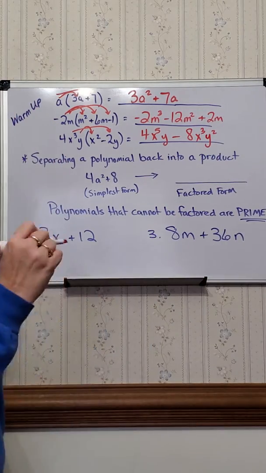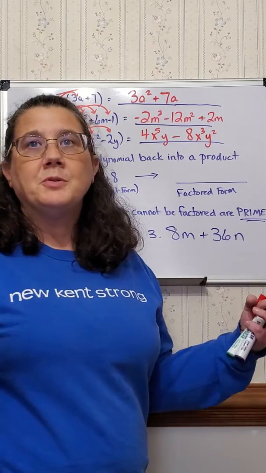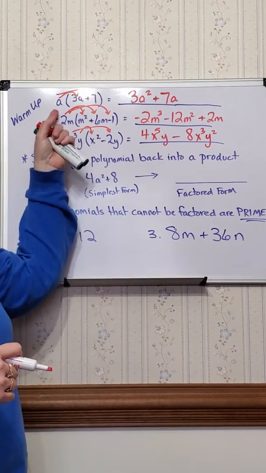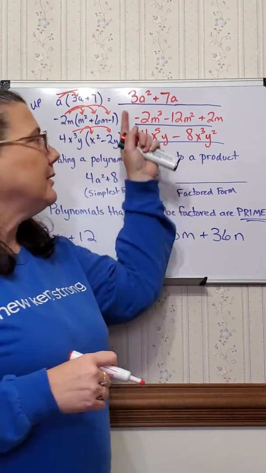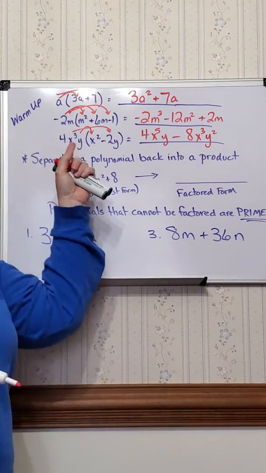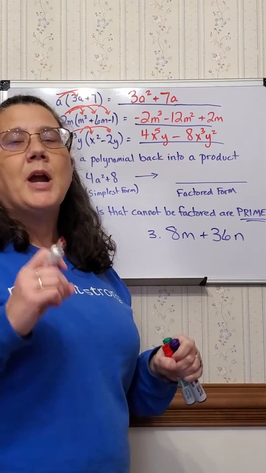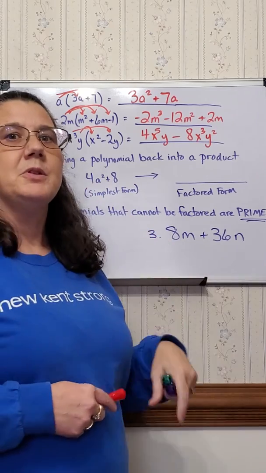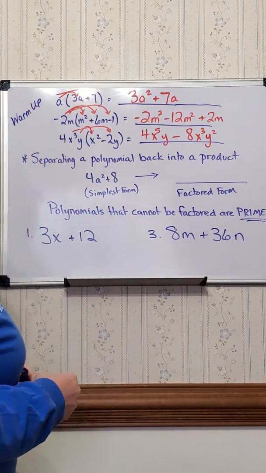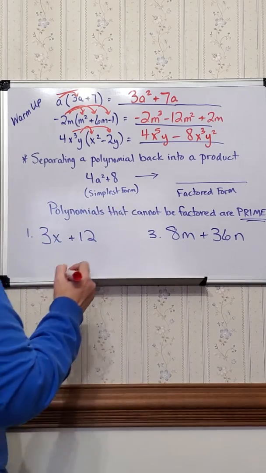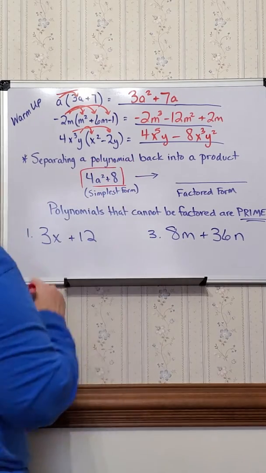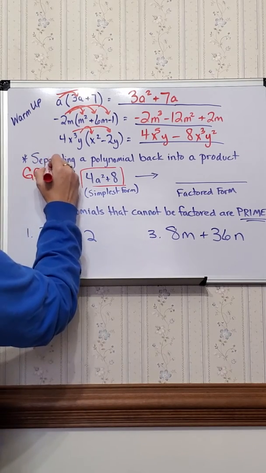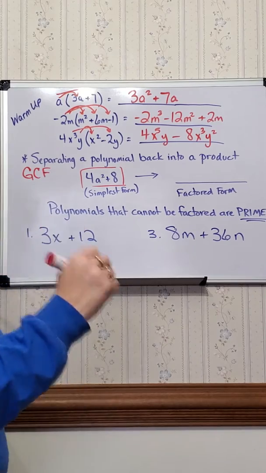Now, what is factoring? That's the new thing that we're doing now, is we're going to take these right here, and we're going to take them back to their products. Factoring is simply taking a polynomial and breaking it back down into a product. The project that you're going to have in a few weeks is going to be on factoring polynomials and all the different ways that we can do that. So we're just going to take this right here, and we're going to say, what could I have multiplied to get that? And what I'm going to look for is what we call a GCF, or a greatest common factor.